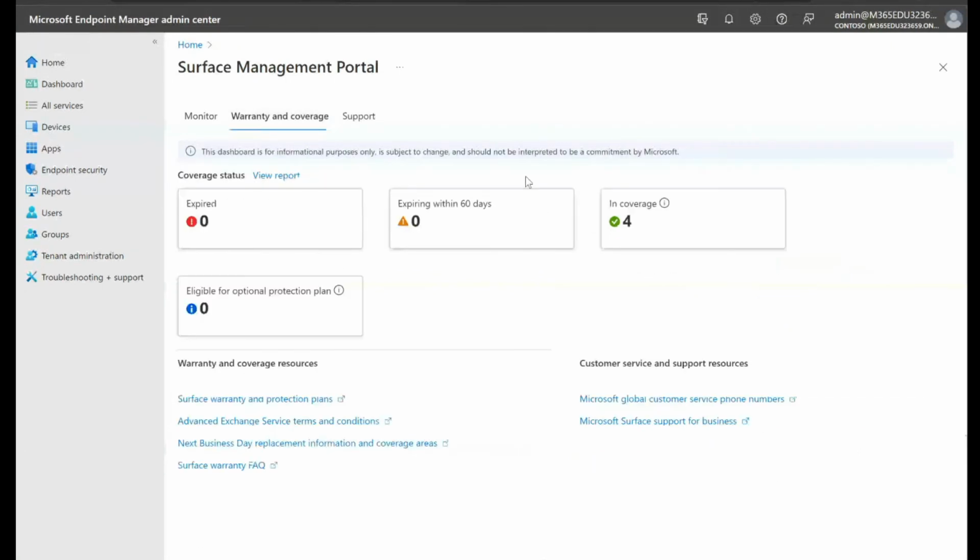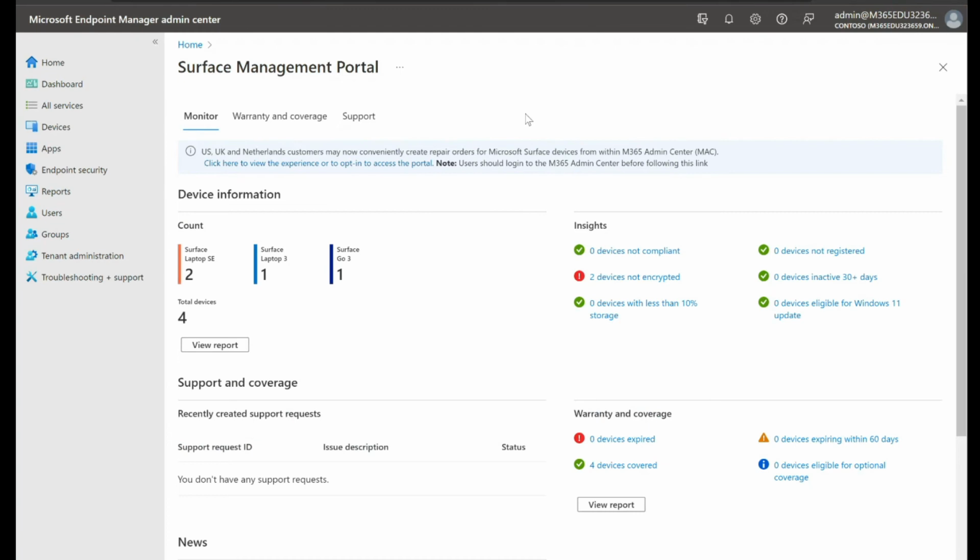From here, we can look at all of our different devices, where their warranties are at, if any of them are expiring, which ones are in coverage, and everything that's going on in terms of coverage status. If you purchase Surface as a service, or if you purchase warranty packages for your Surface devices, you don't have to do anything to add it into this portal. It automatically shows up for you. The same way, if you onboard Surface devices through Intune and Autopilot, no extra steps are needed. They're automatically imported into this console. And that makes the whole deployment cycle and the management cycle of devices so much easier because you have this nice portal to just bring it all up.